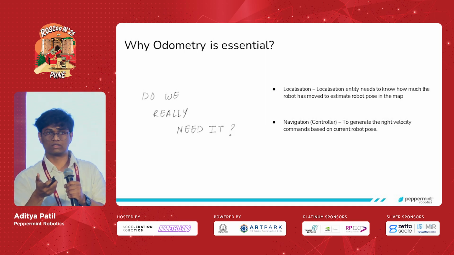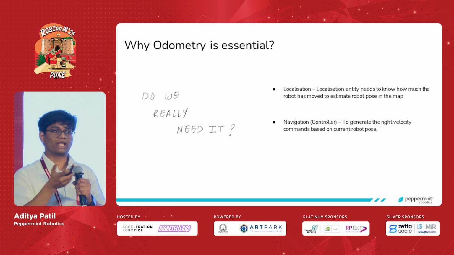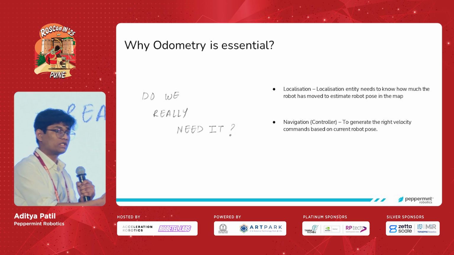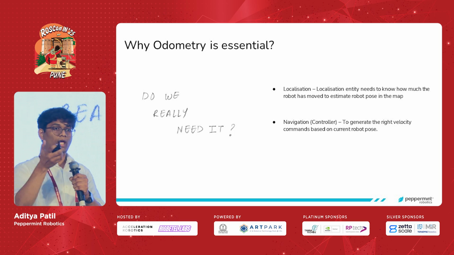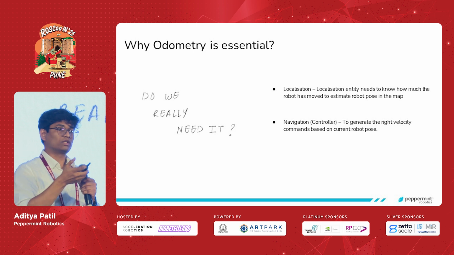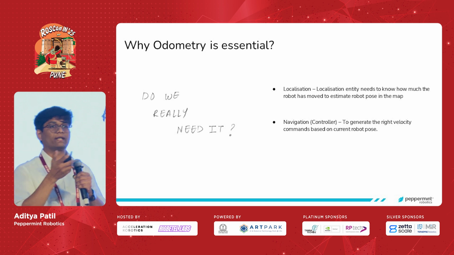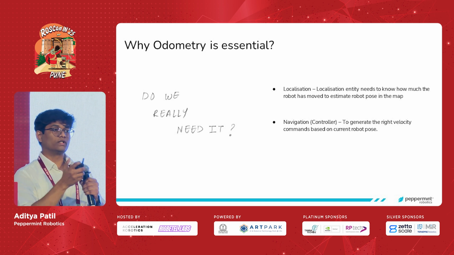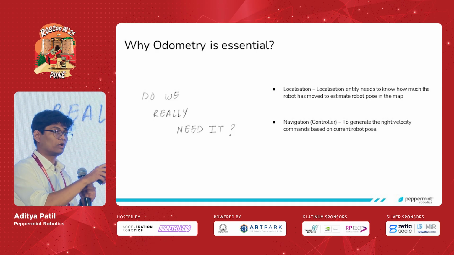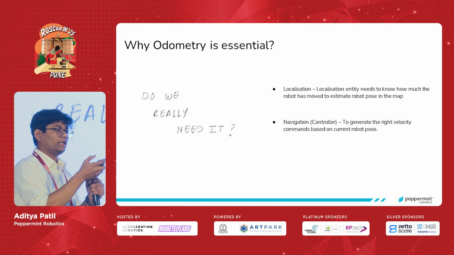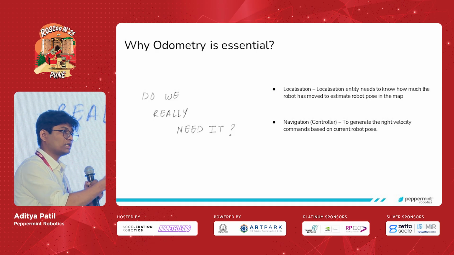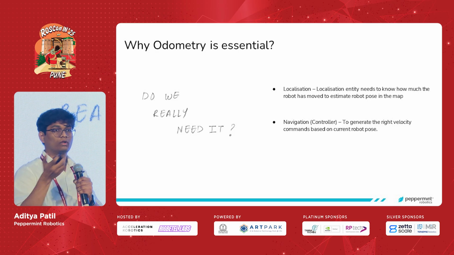Then we have the navigation system. Navigation in an autonomy stack helps your robot to go from one position to the next position. The navigation system is broadly categorized into two sections. The first is the planner, which gives your robot the actual path to go from the current location to the next location. And then we have controllers.